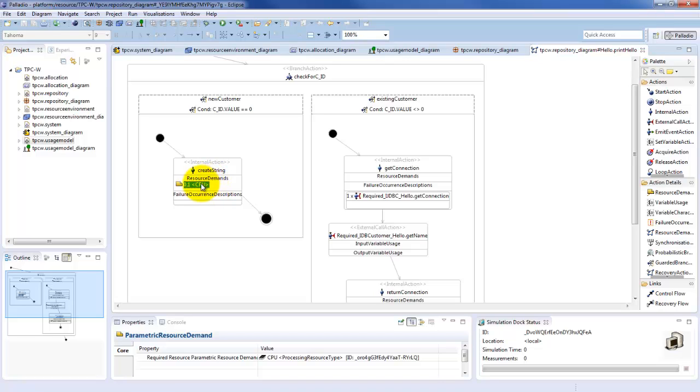So we actually measure the CPU utilization of the system, whether the hard disk may be required, so that would be a different kind of resource demand. And we also measure the response times when making a call to this operation. And for the response times per operation, the code has to be instrumented.